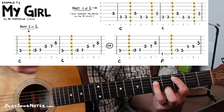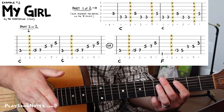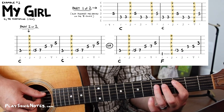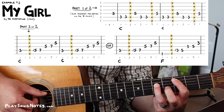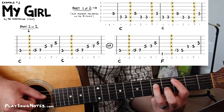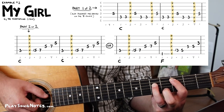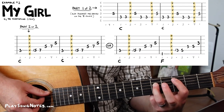But what's missing, and what I just showed you, is that percussive aspect where we want silence on the 2 count. We want to silence the 3rd fret note on the 2 count, right? So that's going to be like this. Right? If I counted it, it would be and 1 and 2 and 3 and 4 and 1 and 2 and 3 and 4, right? And you can sort of silence it quietly like this.